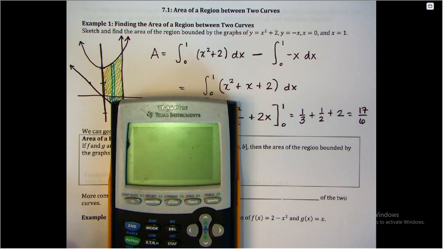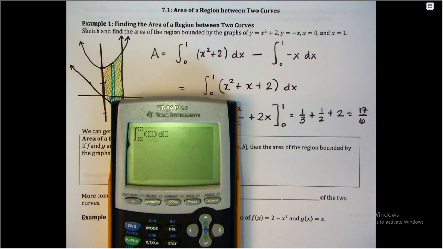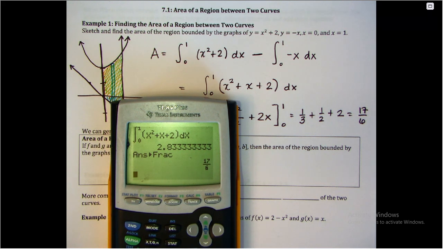As a refresher, press math, go up to number 9, function integrate, and it should pull up a nice heading just like what we set up on paper, and you can type it in. We've got x squared plus x plus 2, and this last little bit, you just want to make sure your variables match, and it'll do the hard work for you. Notice here I've got a decimal. Quick cool trick, hit math, and it'll convert your decimal to a fraction when possible, and so I can see that my answer was correct.